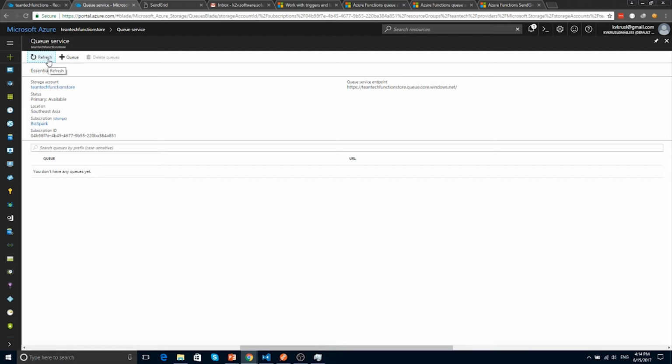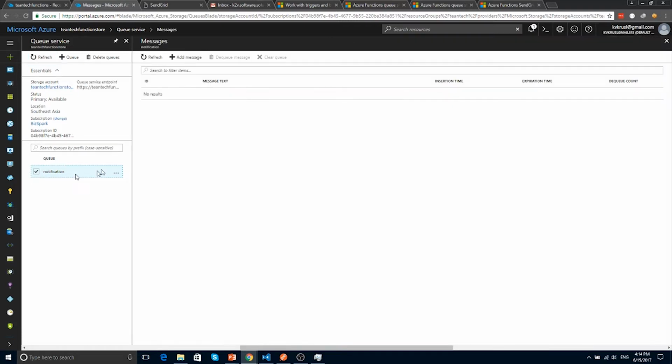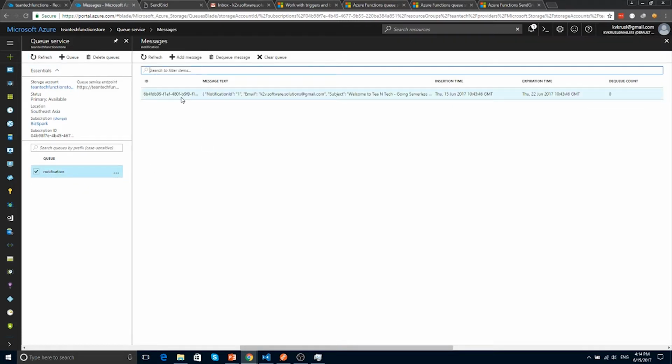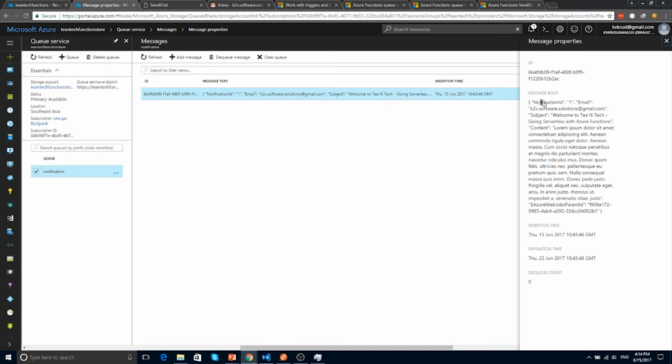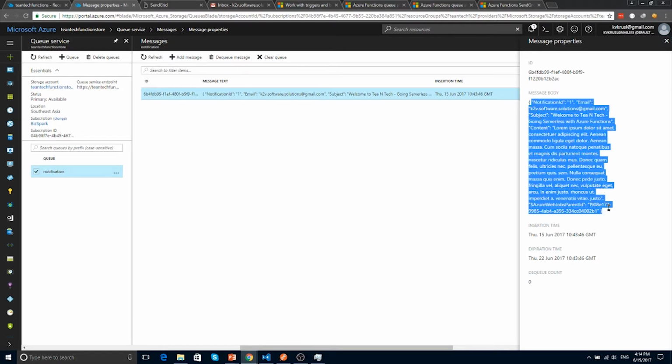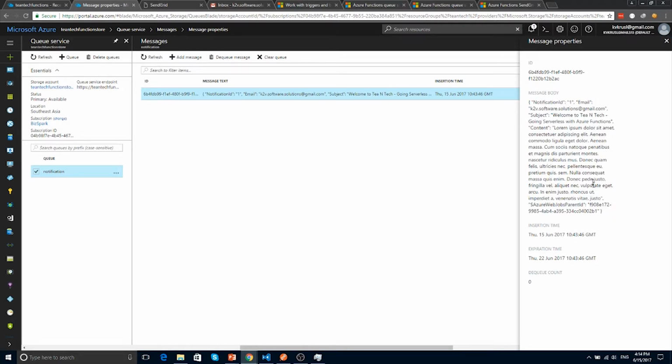I'm in the queues section, and I'm going to refresh this. So you can see now there is a new queue available as notification. This is automatically created by the Azure function, and I'm going to select it, and now you can see there's a new message added. If I click on this, you can see this is the exact payload that we sent from the function.